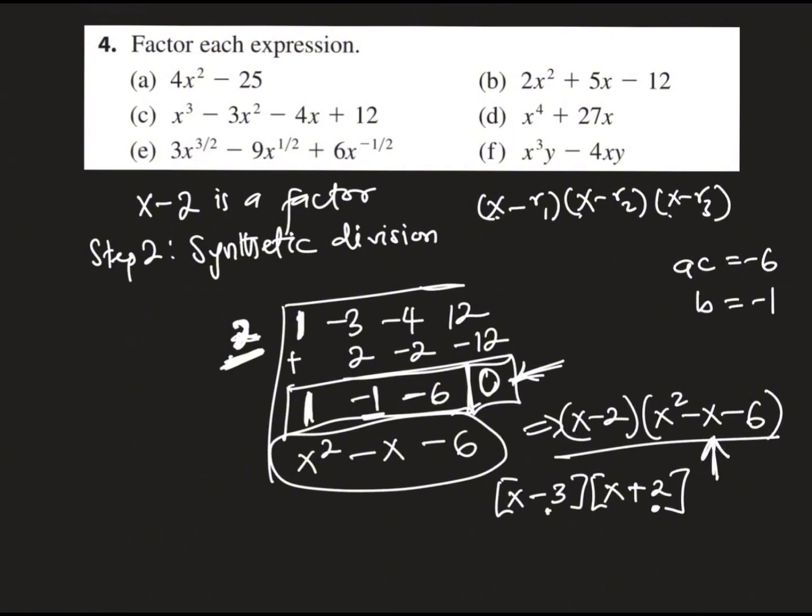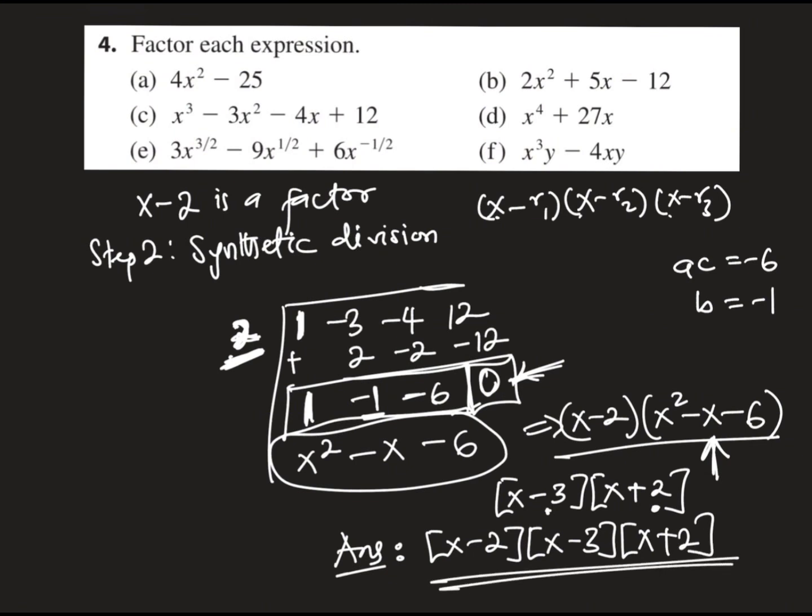So now what have we done? We've reduced this x squared. So that shows our final answer will now be what? X minus 2 that we firstly got, and the new factors that we got now. And this will be our answer. So I want you to carefully go through these steps, and I believe you'll be able to solve problems involving cubic exponent. All right, so I will see you in the next problem.